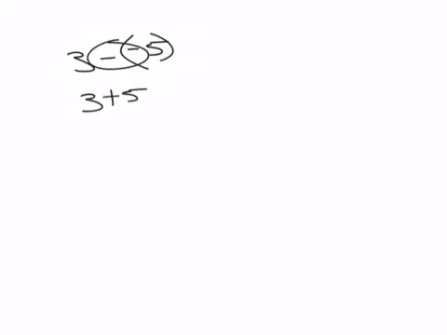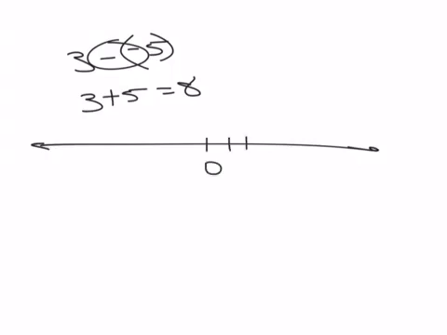Find the difference. This is example 9. Find the difference of 3 and negative 5. The difference between 3 and negative 5. 2 negatives side by side means you add those and you get 8. And the reason you get that is it says find the difference between 3 and negative 5.